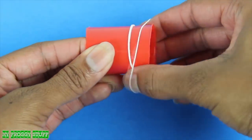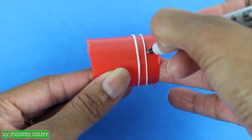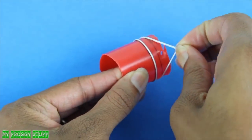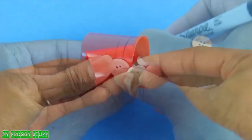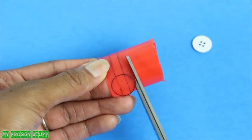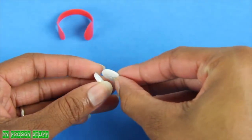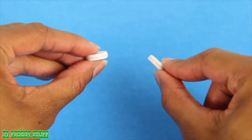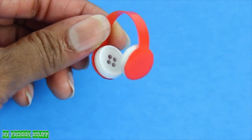Placing rubber bands onto the tube, evenly spaced apart, helps to draw straight lines. Once the ink has dried, remove the rubber bands, place a button where the ear cup should go, trace around it, repeat on the other side, cut it out, carefully going around the lines drawn, glue two buttons together, repeat to make two, glue them inside the cutout to make the headphones.